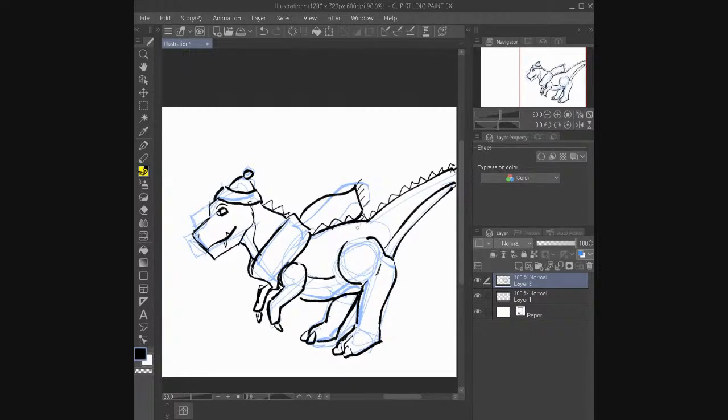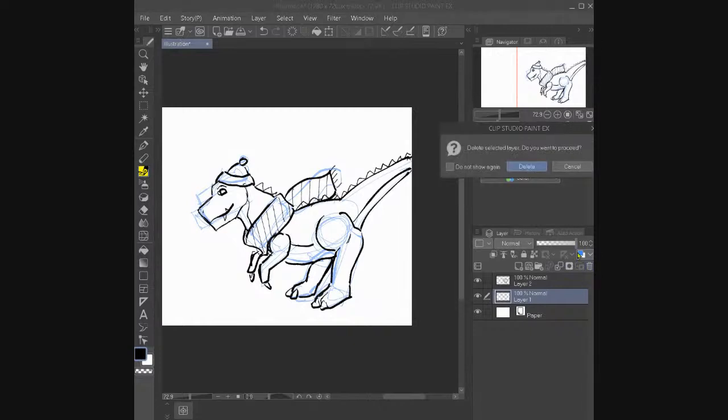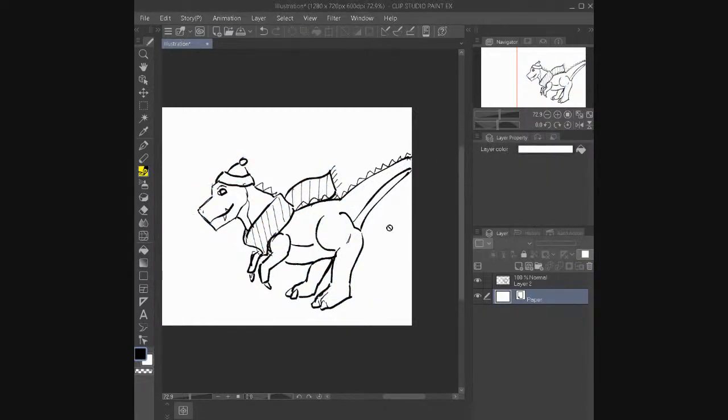So, yeah. There we go. We do not need the sketch layer anymore, so we can trash that. Yes. Yay.